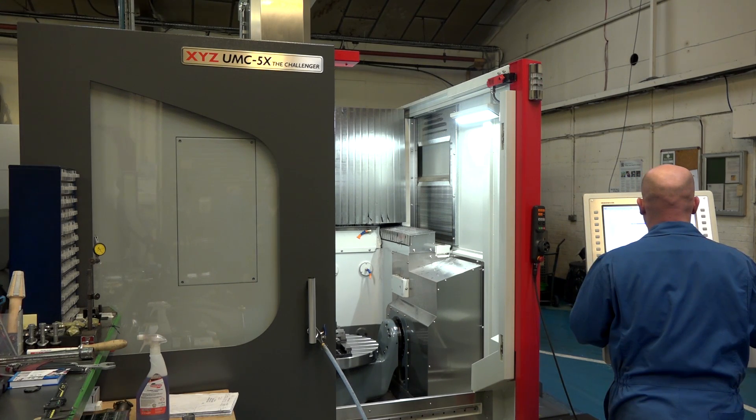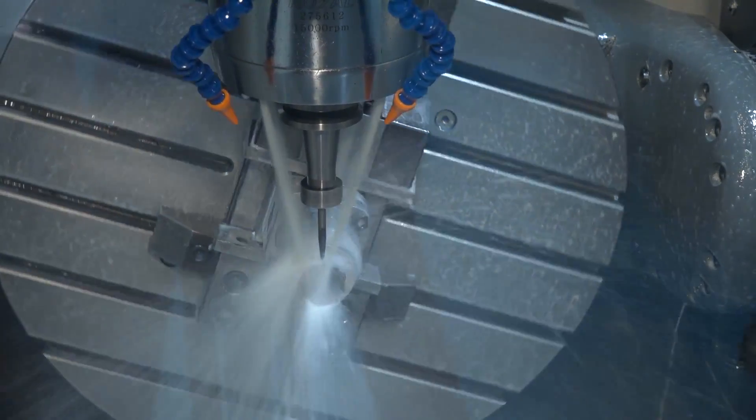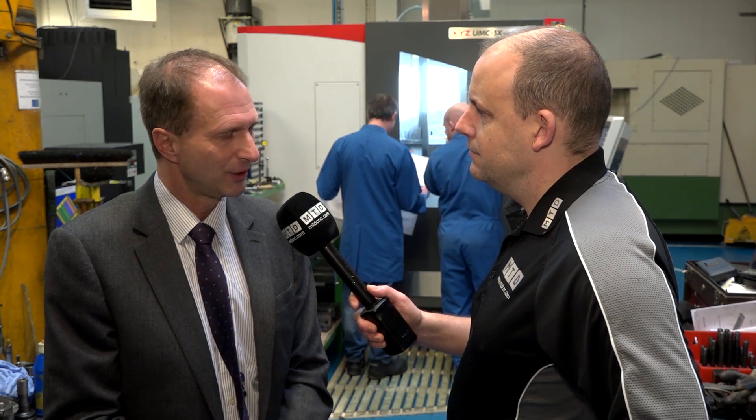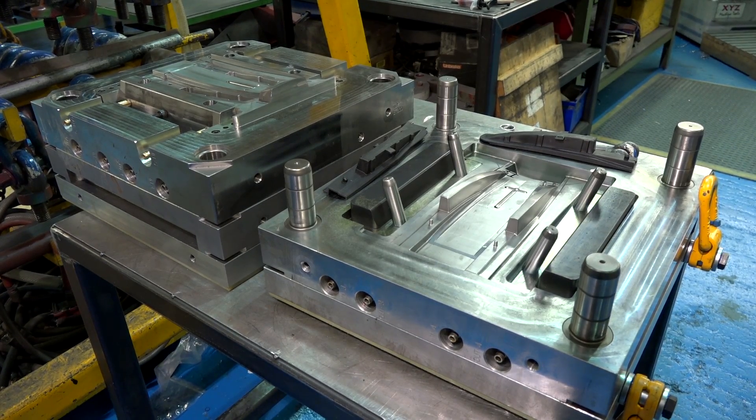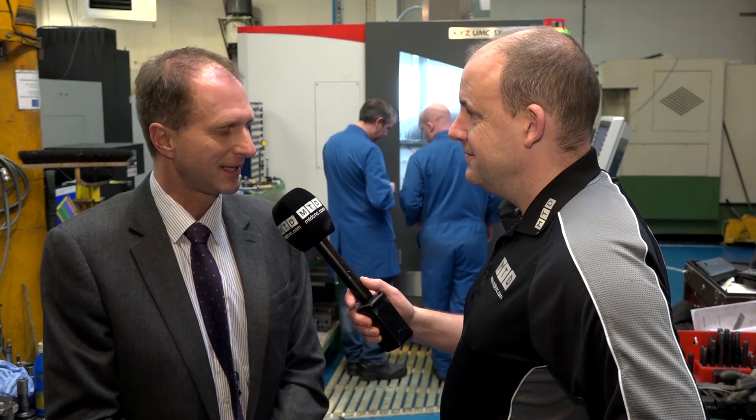When you make an investment like this, you need to get your return. Has it made a significant improvement in your productivity? Yes, we're already seeing benefits because we don't have to have multi-setup. The bolster can go on once and the full machining requirements are all done in one go. We're seeing increased productivity, but also more competitive lead times. And it's also process reliability — if you're not taking a part off one machining centre and putting it onto another, you've got much more reliability and security in what you're making.